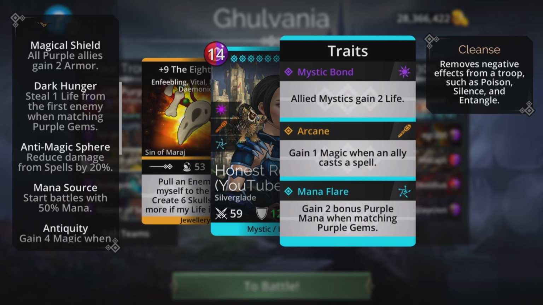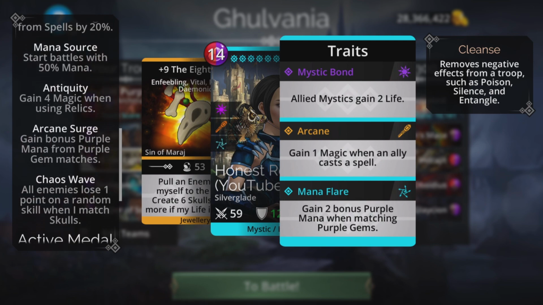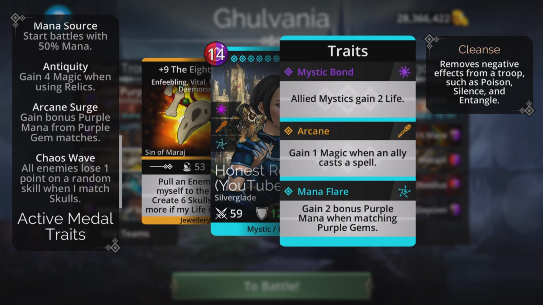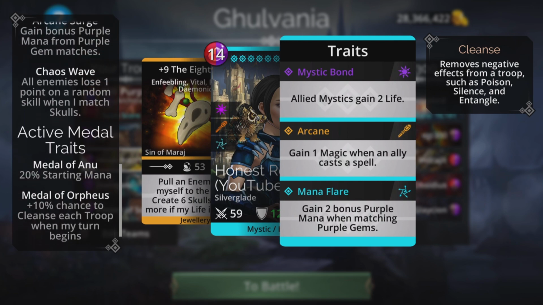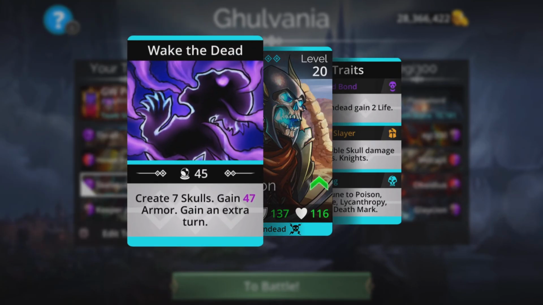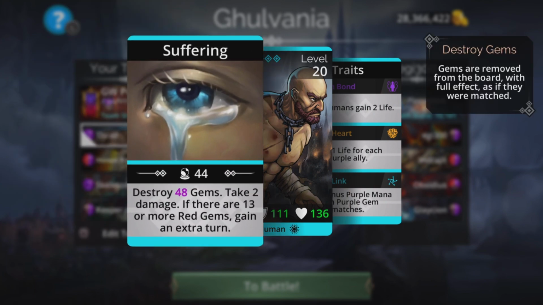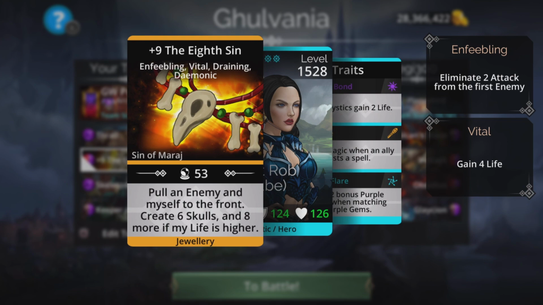We'll go for Magical Shield, Dark Hunger, Anti-Magic Sphere, Mana Source, Antiquity, Arcane Surge, and Chaos Wave as the champion talents. I'm going to start with 1 Medal of Arnu to give my troops a mini start, and a Medal of Orpheus just in case we do get stunned and things like that. And the other medal was a Nisha. Not that I think I actually need it that much because, oh yeah, for my Thrall, so he destroys more gems. Doesn't actually affect the 8th Sin at all. That's all written in black, so none of that changes.